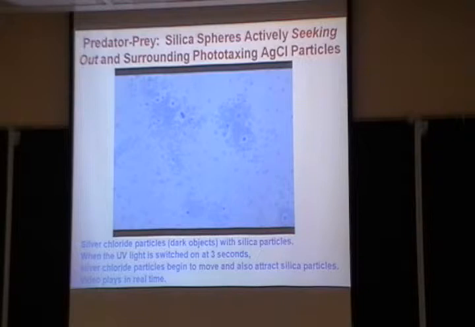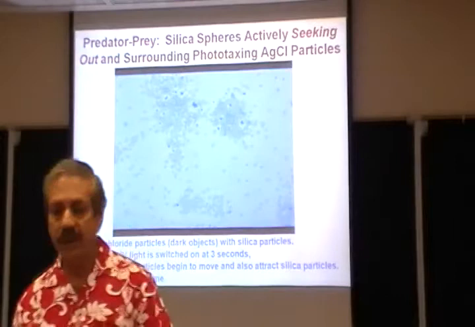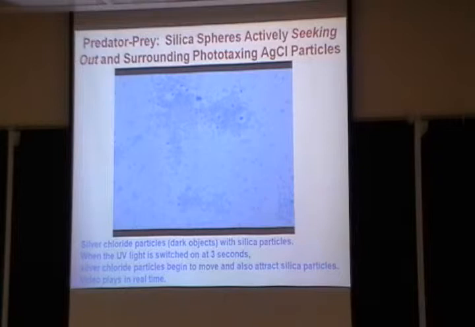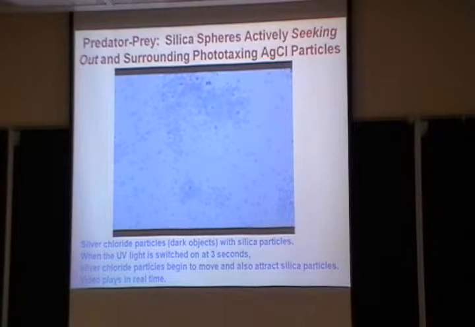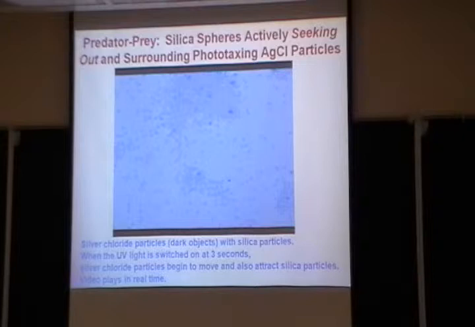Now, in this case, yes? Have you ever visualized what the velocity field is when you have one of these silica particles? Yeah, we have actually been doing some tracking and looking at ballistic versus diffusion versus subdiffusion movement of these particles. So individually, the silver chloride particles exhibit ballistic motion. When you have a few neighbors, then it drops down to diffusion because the neighbors induce more rotations. And then when they're caught in a school, they're very sub-diffusive. But we haven't totally finished that kind of stuff.